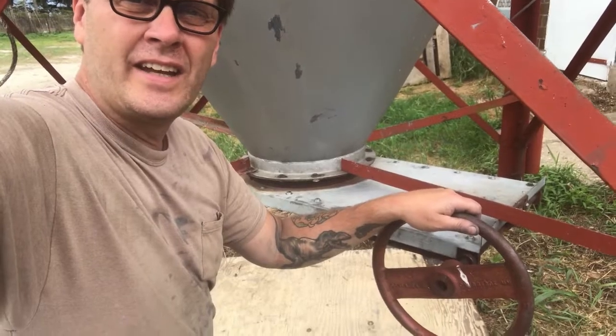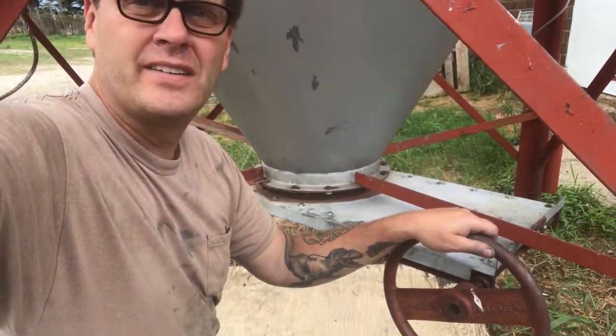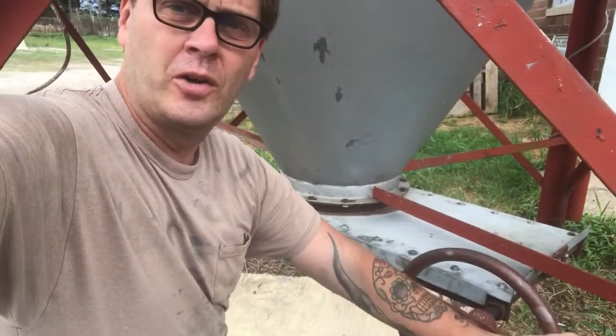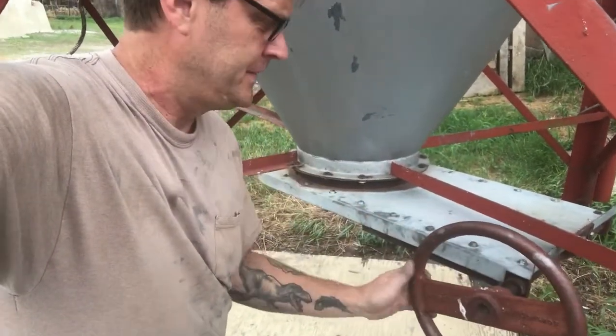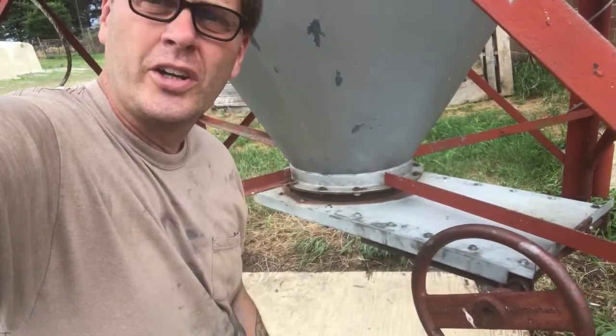So finally got done cleaning up the door mechanism here so that after we get the popcorn in it, it'll be easier to get it back out. So now the door opens very nicely. So just have to do some final adjustments, but we're good to go.